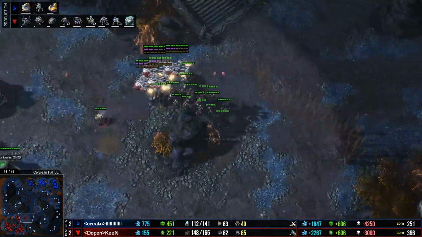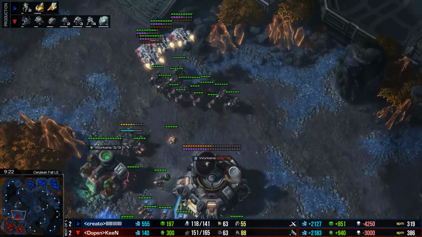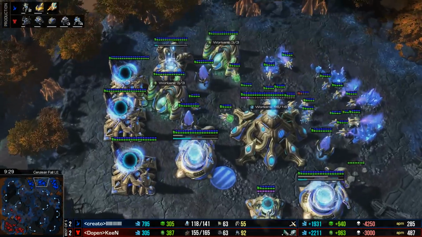Doesn't quite like the situation. He wants to make sure his third base is a little bit more firmly entrenched here. Bit of a wall of supply depots to deal with further Zealot run-bys. And it is going to be Colossus for Creator. Got the Colossus as well, the extended thermal... Yeah, thermal lance coming in here too.